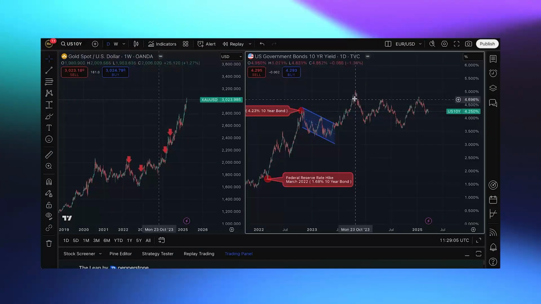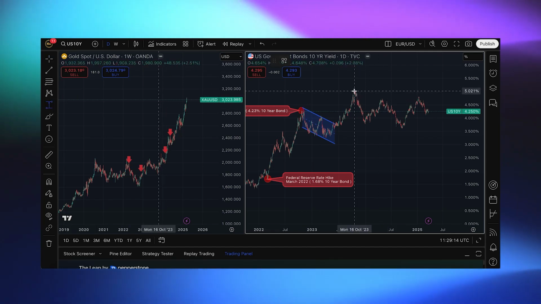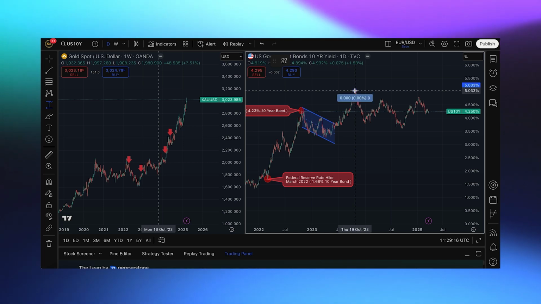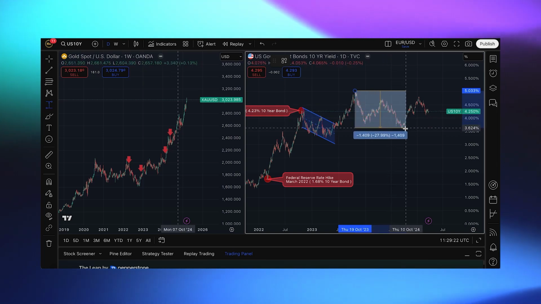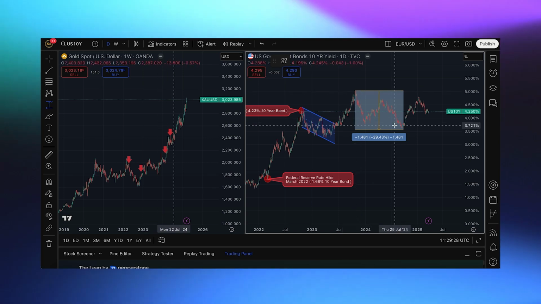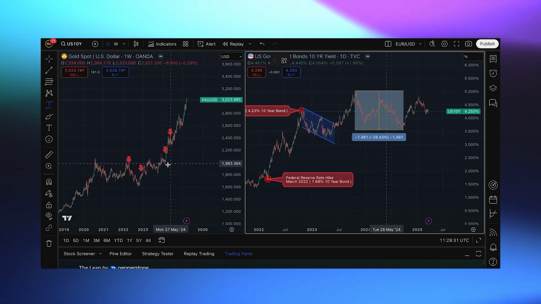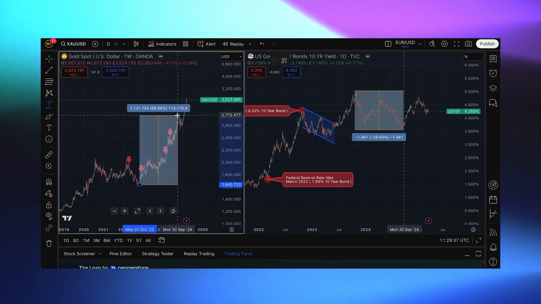So let's look at what happened when central banks in Europe and the United States started cutting interest rates in 2024, which pushed up the price of gold. Right, when the Federal Reserve started cutting interest rates after finally getting inflation after COVID and the war in Ukraine under control, we can see the interest rate on the 10-year government bond peaked at 5%. And as the market started to price in these rate cuts, you saw the 10-year interest rate start to decline. And as the interest rate started to decline, you saw big moves in gold. When the 10-year government bond went from paying 5% interest down to paying only 3.6%, gold's price absolutely surged in value, jumping up as much as 66%.